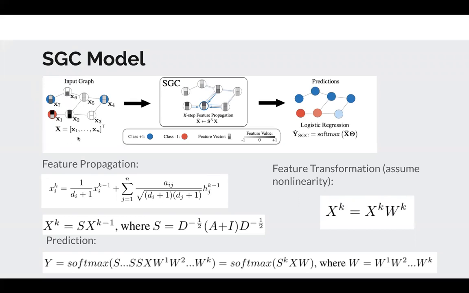So given a whole graph as an input, we are doing basically 2 steps. The first step is called feature propagation, where each atom learns the feature of its neighbors by taking the weighted average. Then we do the feature transformation by using learnable weights and do not apply any nonlinear transformation since we assume linearity. Finally, we make a prediction by taking the sum of features of all atoms and apply softmax.